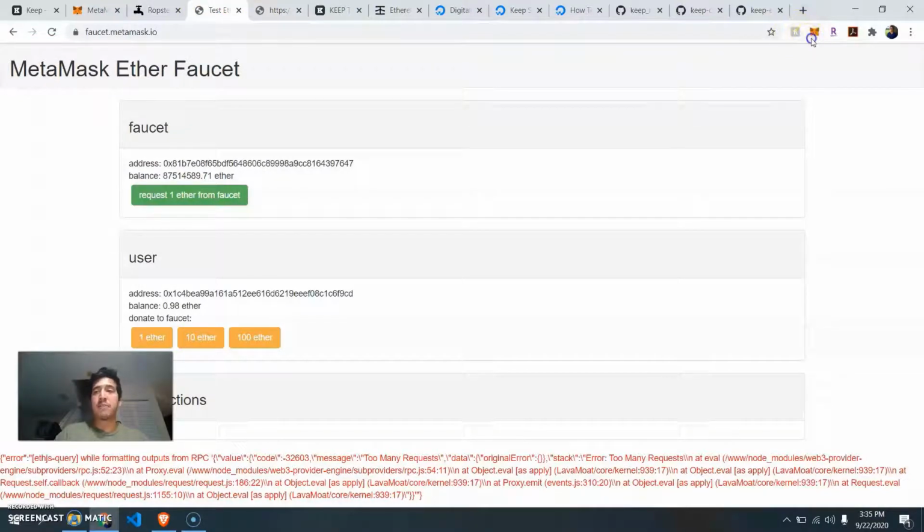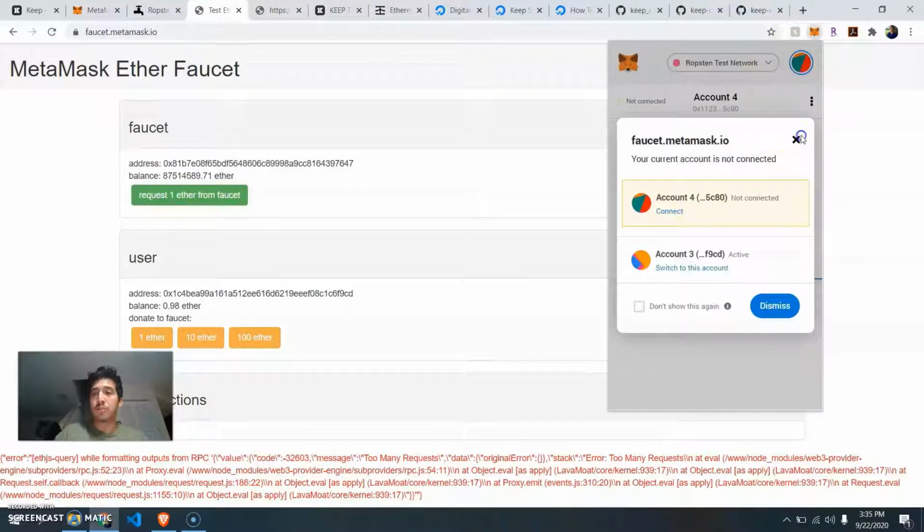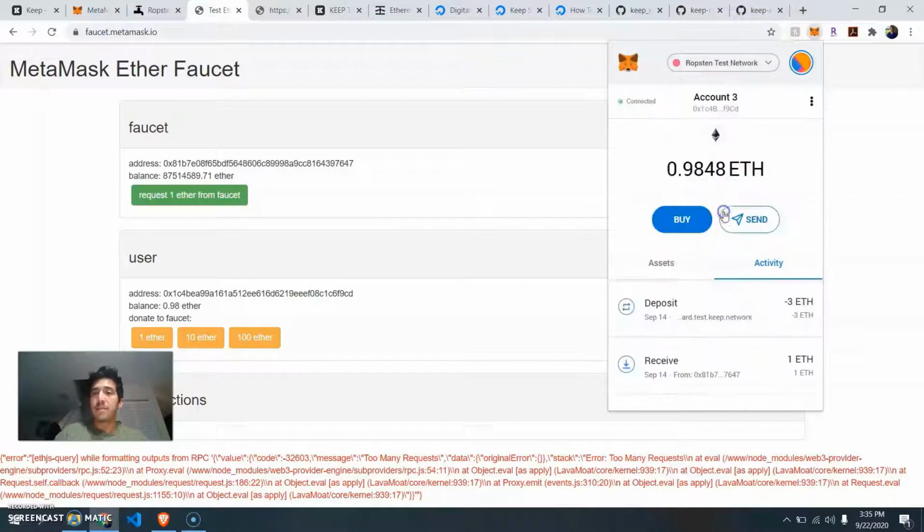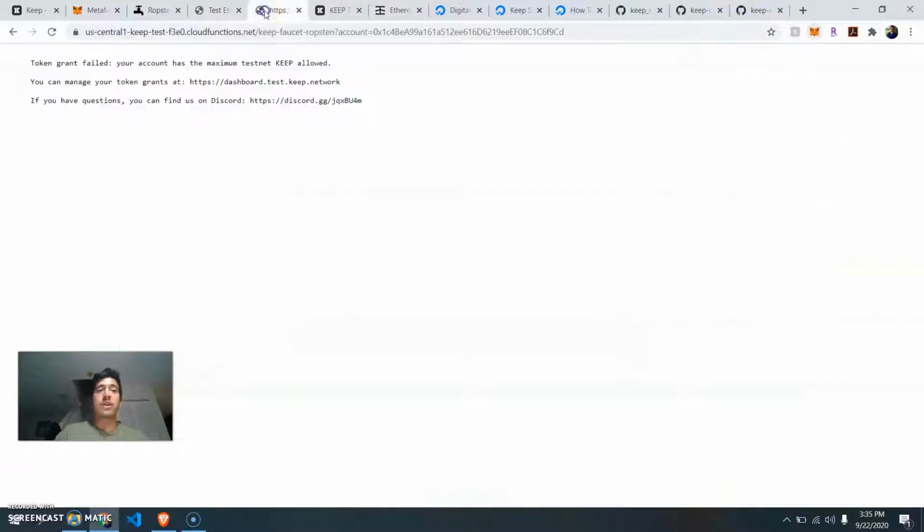After you have your test Ethereum, which you should be able to see in your wallet, I'll show you mine right here. I have a little bit right here. You're going to go and get some free Keep grant on the Ropsten test network. You're going to go to this website, which I'm going to include all relevant links in the description for the video. Copy and paste this onto your browser, and you're going to put your account on this last part of it. And mine's failing because I already have my Keep tokens, but yours should work. If it doesn't, keep trying it every few minutes, and eventually it will work.